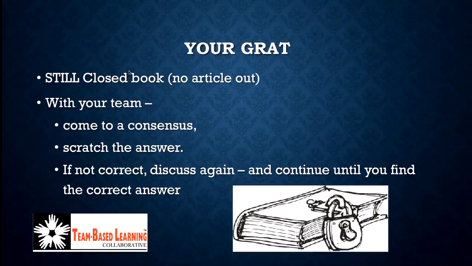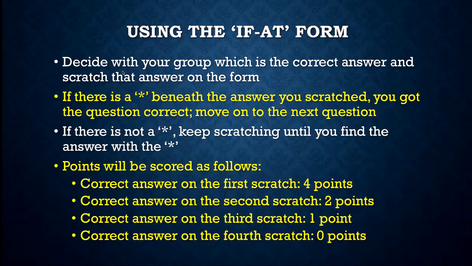For the group test, we're going to use our little scratch-off ticket. So don't take the test yet. Let me explain how this works. I see people are already jumping to taking the test. You're going to use this little scratch-off ticket, and this is a lot of fun because you decide with your group what you think the right answer is. Then you find somebody in your group who you think is not a very impulsive person, and you give them the scratch-off ticket, and you let them scratch it off. A good thing to use is like a dime or a pen or something like that.